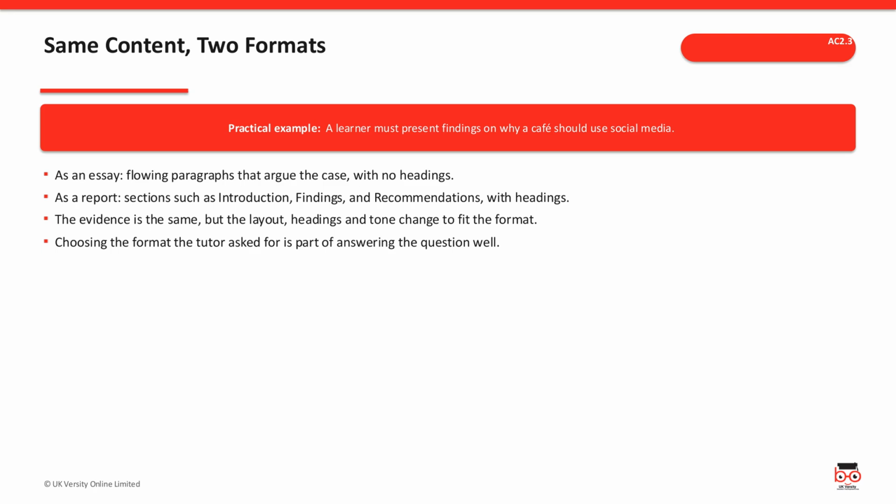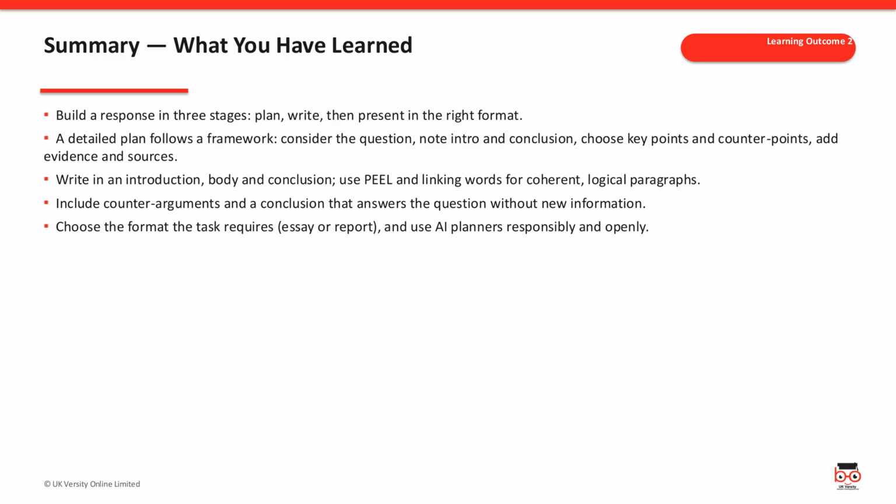To make that vivid, imagine the same findings on why a cafe should use social media presented two ways. As an essay, it's flowing paragraphs that argue the case, with no headings in sight. As a report, it's sections, Introduction, Findings and Recommendations, each clearly labelled. The evidence doesn't change at all, only the layout, the headings and the tone shift to fit the format the tutor asked for. So let's recap this outcome.